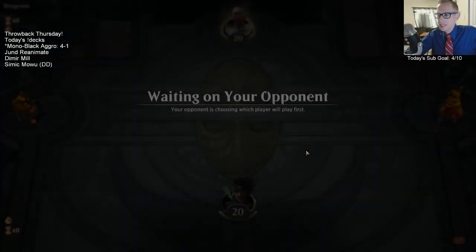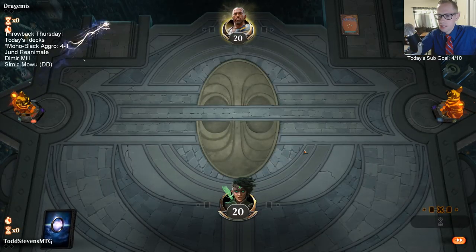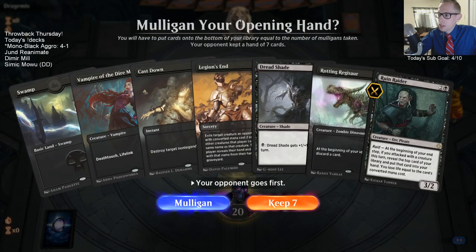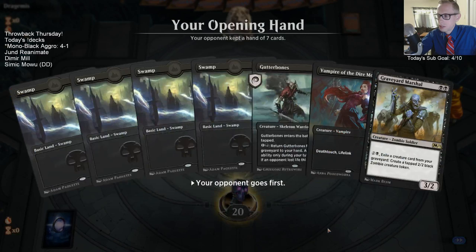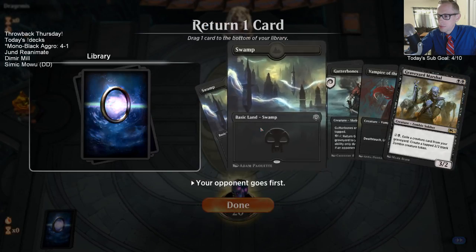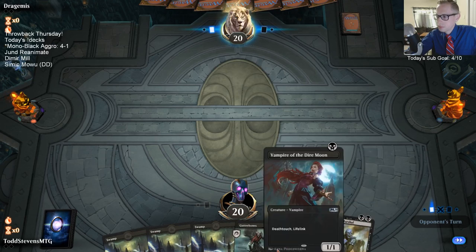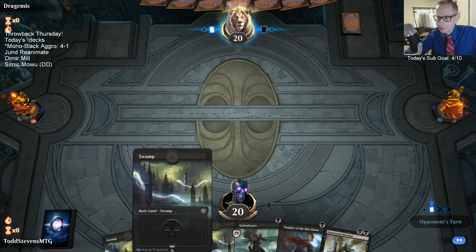Yep, it's the Standard version of Dark Confidant. We just have Tarmogoyf. There's Tarmogoyf. We just have Tarmogoyf and Dark Confidant. That's pretty good.